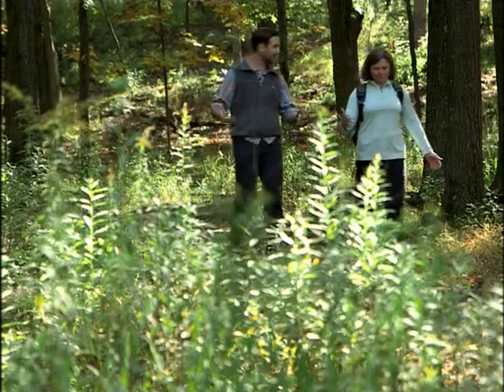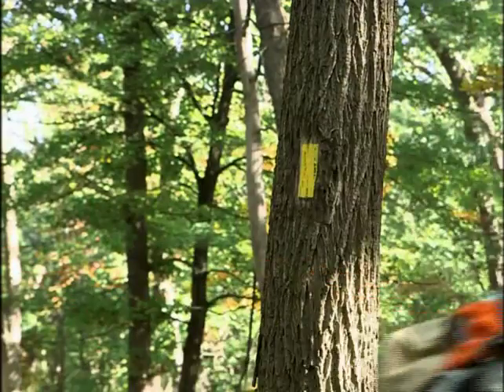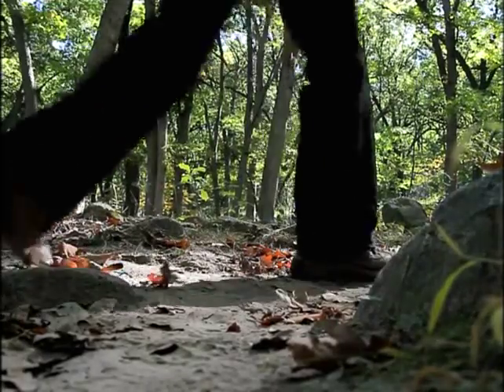That sounds really special. And you did it in sections? Yeah, I did it in sections. You're recognized as a 1,000-miler regardless of whether you through-hike it — that would be backpacking along the entire way — or if you do it in segments. The nice thing about segment hiking was that I got to see the Ice Age Trail at all four seasons. I snowshoed about 50 or 60 miles of the trail, and sometimes I think there's 4,000 miles of Ice Age Trail if you see it at all four seasons.